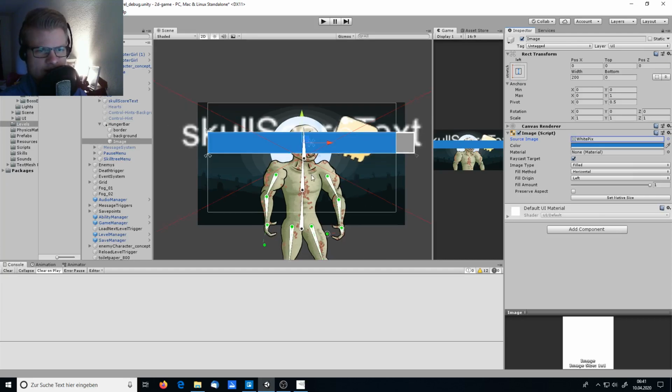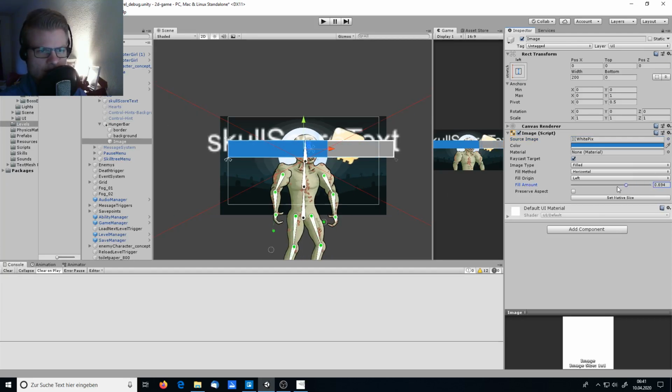Now you can see the changes. And here you see we got this fill value. But somehow it's only going so far, and that's because of my width. I will put this to 218. 18.